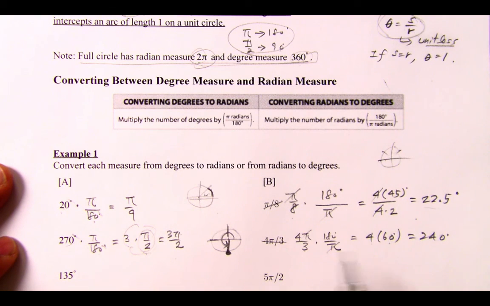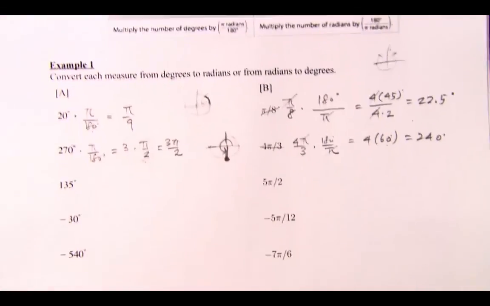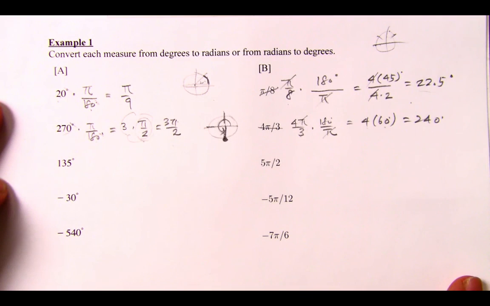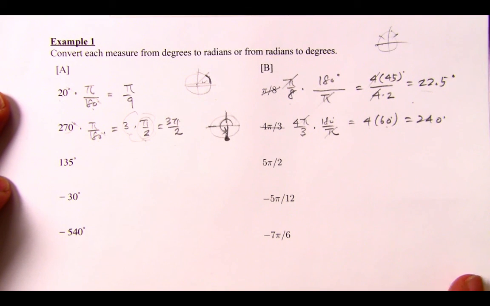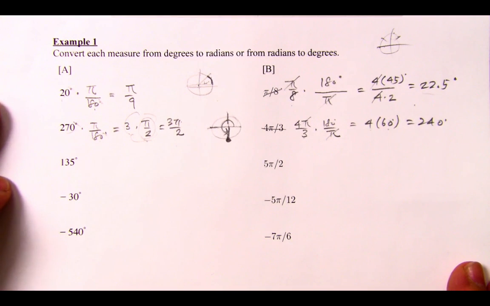So if you said that 4π over 3 radians is equal to 240 degrees, that is absolutely correct. So we will finish off the rest of the question in class. And there are a couple more questions. And we'll wrap that in class. Have a good night.